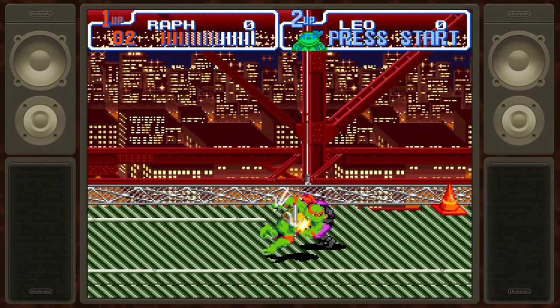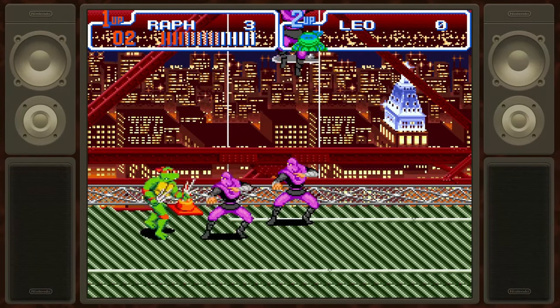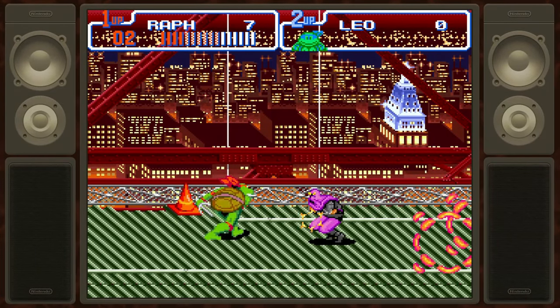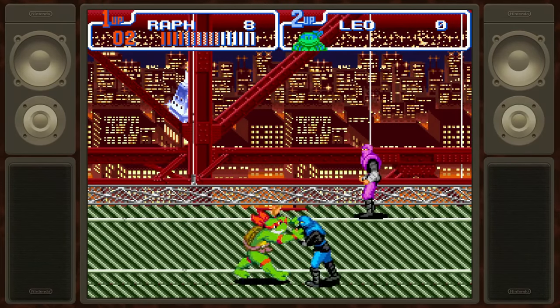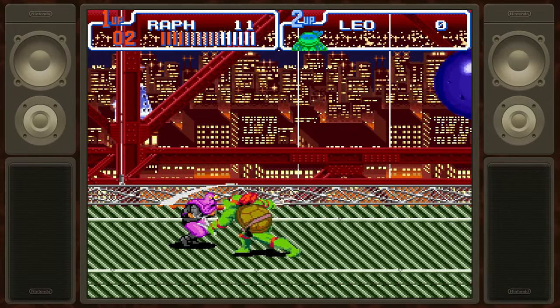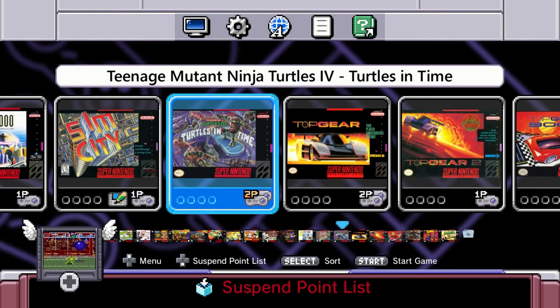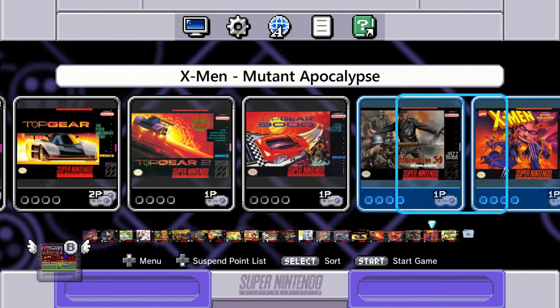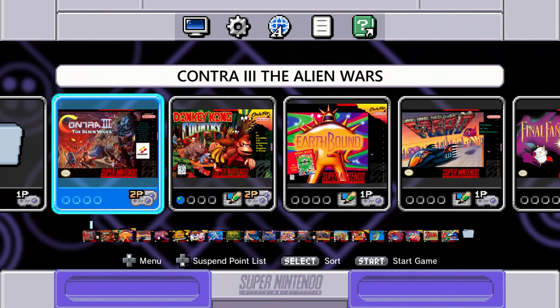Here's one more game running on the SNES Classic, and that is going to be Teenage Mutant Ninja Turtles 4, Turtles in Time. A lot of people were really sad that this did not make it onto the SNES Classic, but as we saw using HackG2, it's no big deal. We can go ahead and put it on ourselves. Again, all we've got to do is press and hold select and press and hold start at the same time, and it brings us back to the main menu. At any point, if you want to go back to your 21 original games, you've got to go back to this folder and hit back, and here they are, playable just like always.